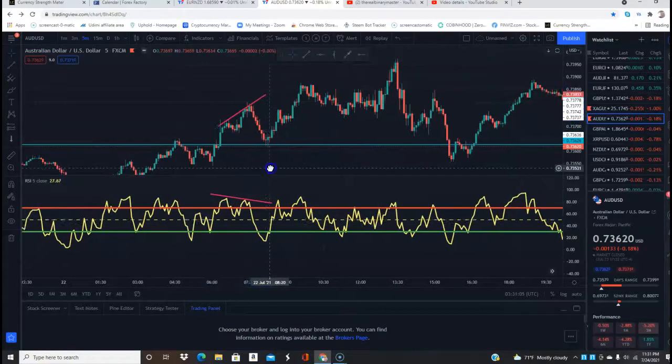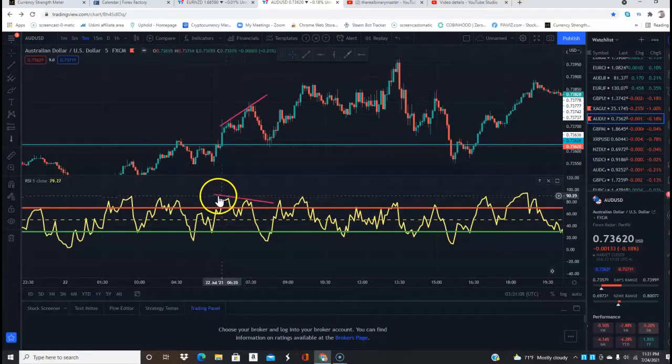So here we have a bearish divergence. We have price action creating a higher high. When you look to the left, price action created a higher high. But here on the RSI, it's actually saying it created a lower high. We can clearly see that this area created a lower high than this. So because this created a higher high here and a lower high there, this is telling us that potentially price is going to drop.